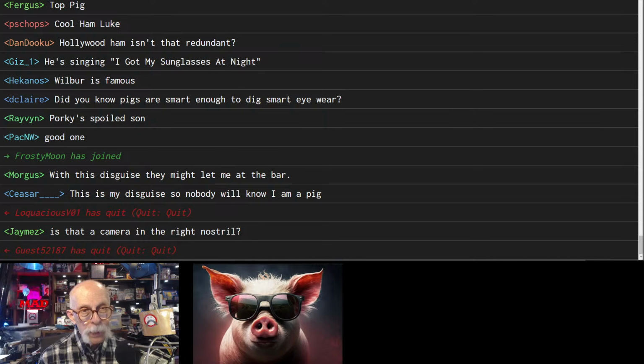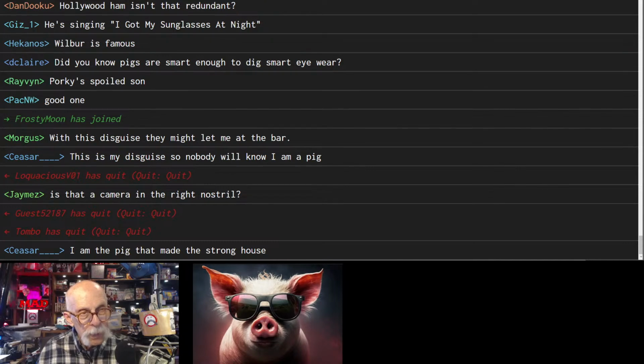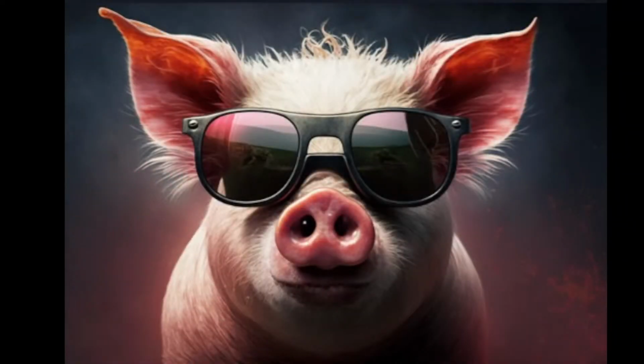And we'll end with one more chat room. Pig with sunglasses. We're ending with, wow, I guess we're ending with, is that a camera in the right nostril? Okay, George says, for the pig wearing sunglasses, my caption is, let me try them for a week. Then I'll tell you if I'll give you 5 pounds of honey-baked ham for them.